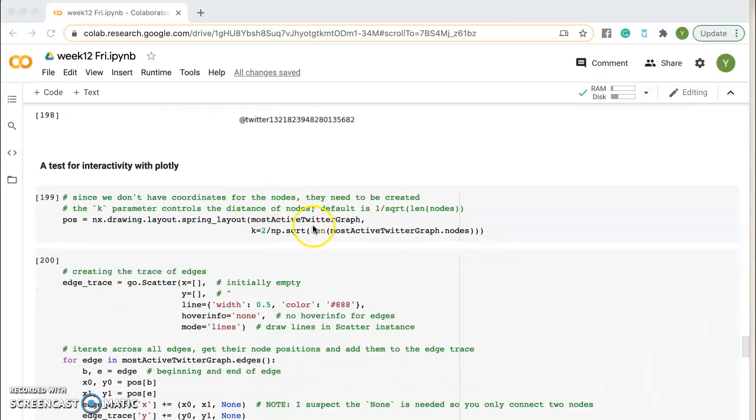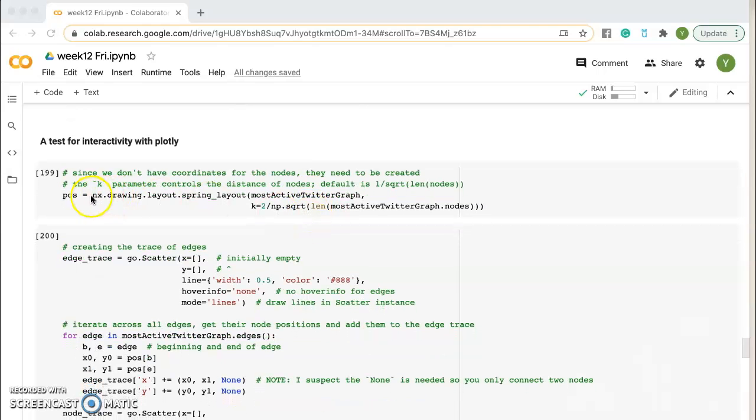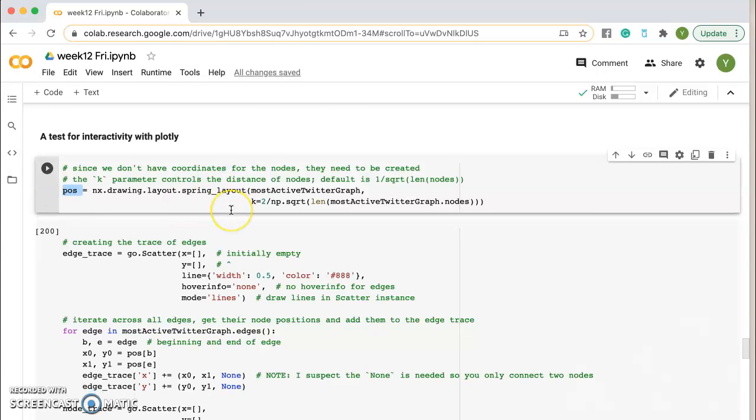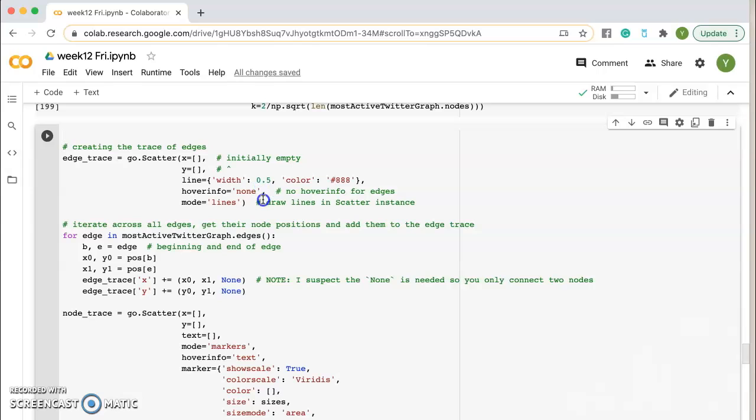The next is to test for interactivity with plotting. I use these functions called polls and creating the trees of edges.